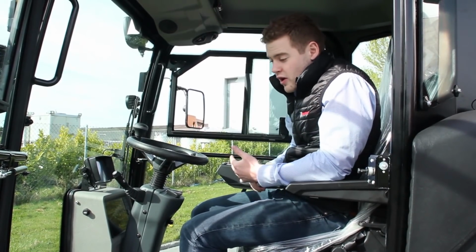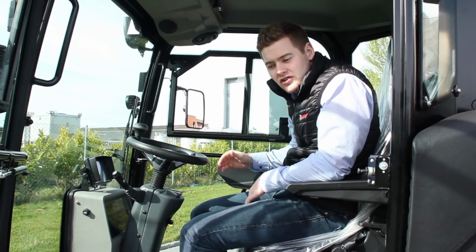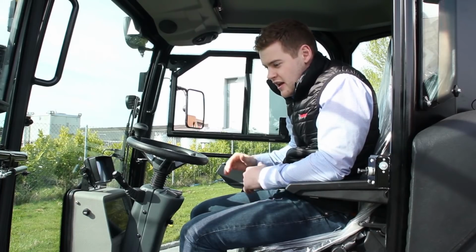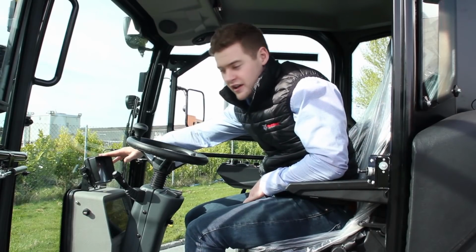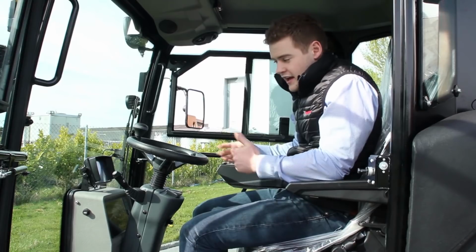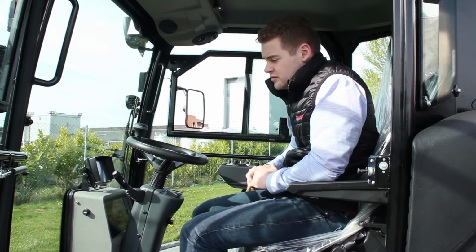And there are also options to have cameras pointed at the front of the suction head and also at the rear of the suction head. If you go with those options, they'll also show up on the same screen. So as you're sweeping, you can see exactly what's happening down at the suction head. Really good feature to have too.